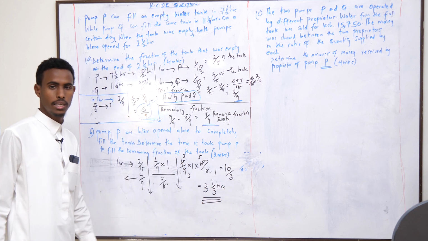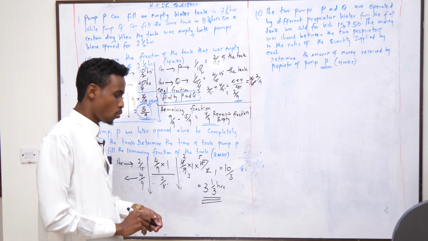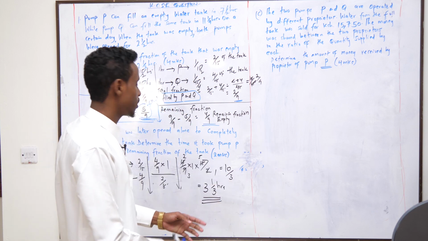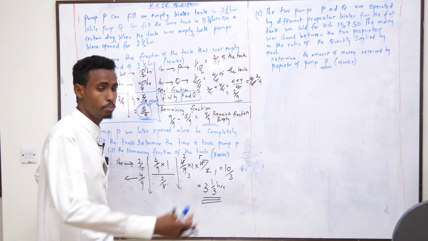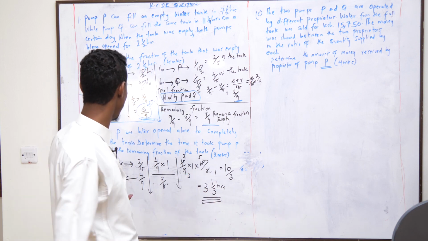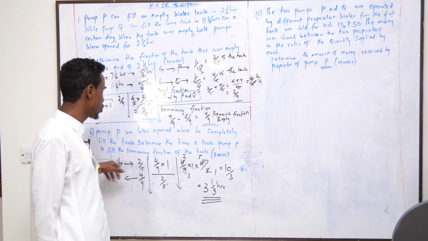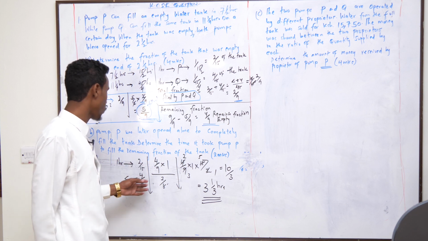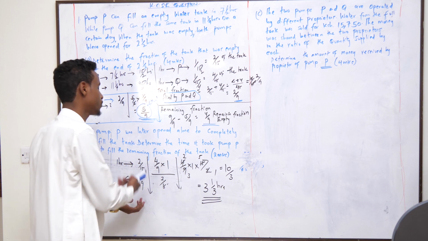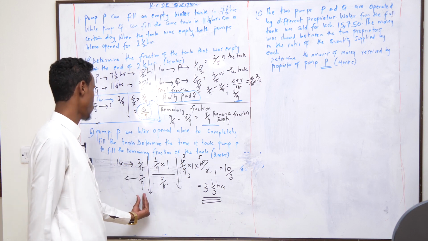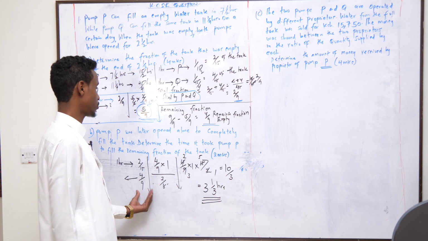Now, meaning if the two pumps pumped the tank for 2.5 hours, pump Q was closed, pump P was to continue pumping water. That means in 1 hour, pump P was able to pump 2 out of 15. Now, what time will it take to fill a tank that was remaining 4 over 9 of the fraction? And that is how we solve that problem here.